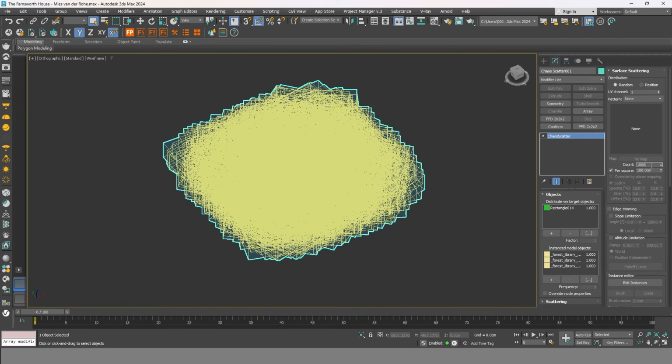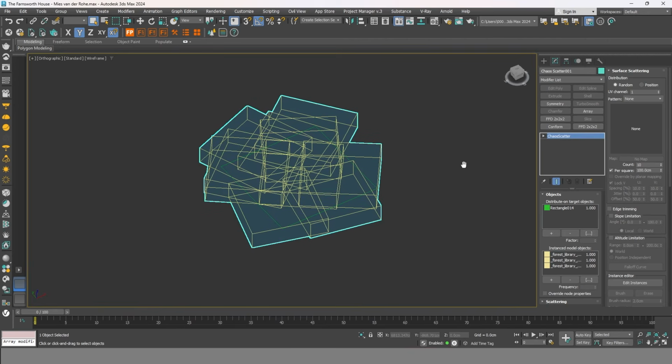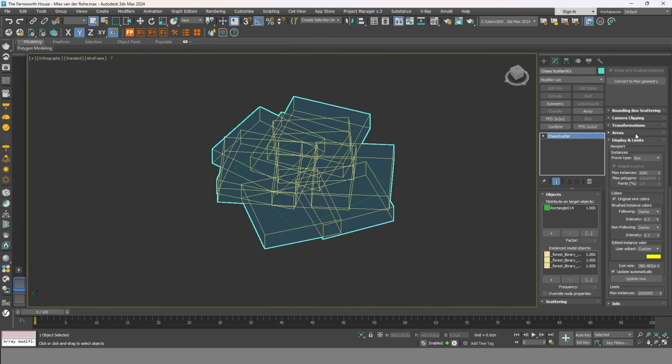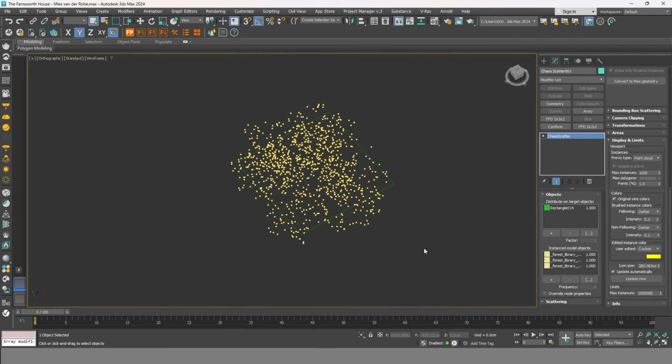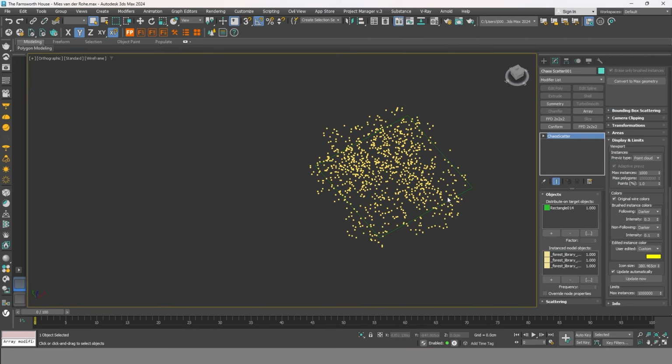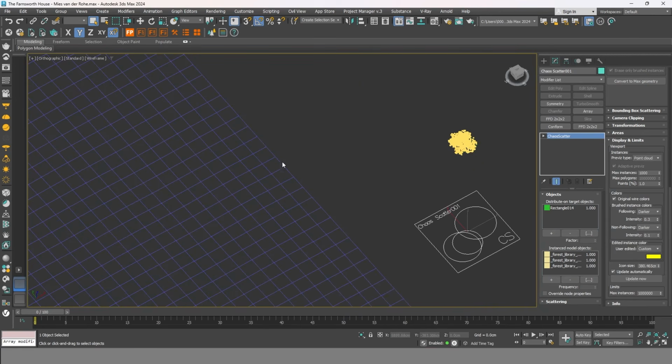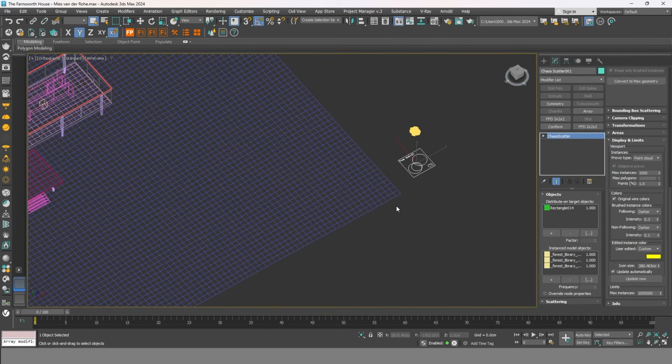And by the way, this means that we have 1000 models per 100, or 1 square meter. Okay, so just go ahead and change it to something like maybe 10. And let's go to display and change it to point cloud so we can have a better view. I think 10 is a good number for now, but we can change it later. Now we need to repeat this pattern on all our area, and to do so, just go to this object parameters, and then click the plus button and add our plane.